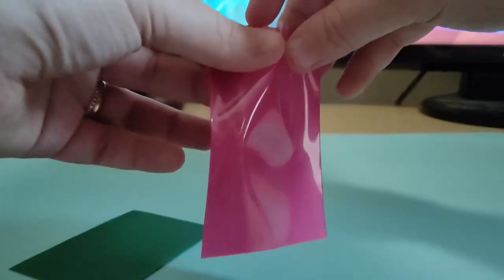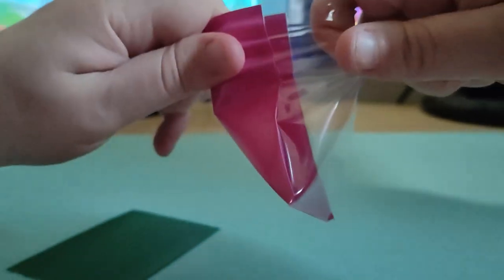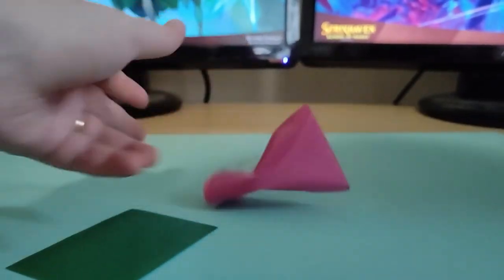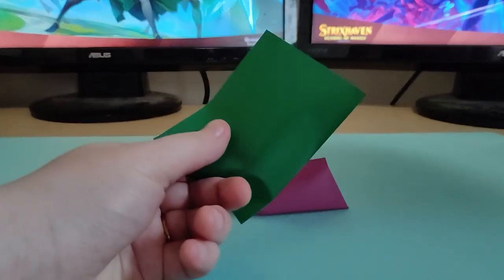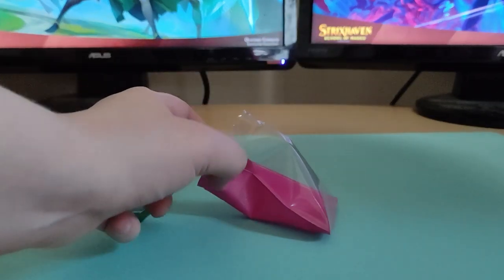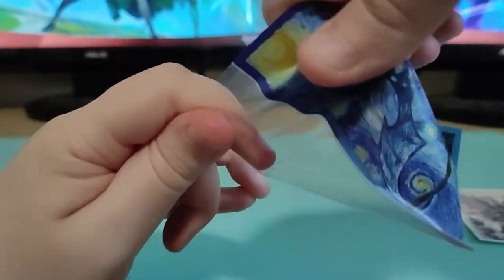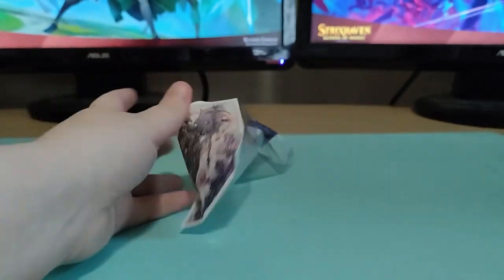When it comes to the stress test, we have the green and the pink ones. With the pink one, I am trying my hardest to try to split this open — it's not going to happen, it's just going to stretch. But when it comes to the green one, I apply the same amount of force and it rips really quickly. I'm surprised that it actually did this because they're the same sleeve, just different colors. Moving on to the two art sleeves — these did not tear at all. I had to stretch them and that's all they would do. These were tough as scales, as Dragon Shield claims they are.